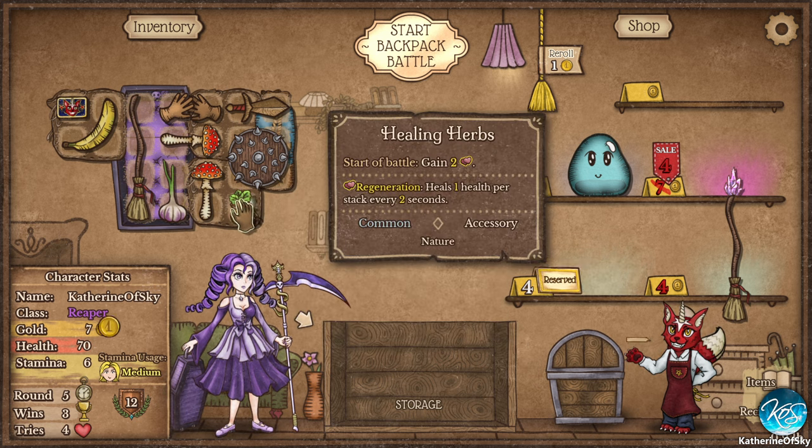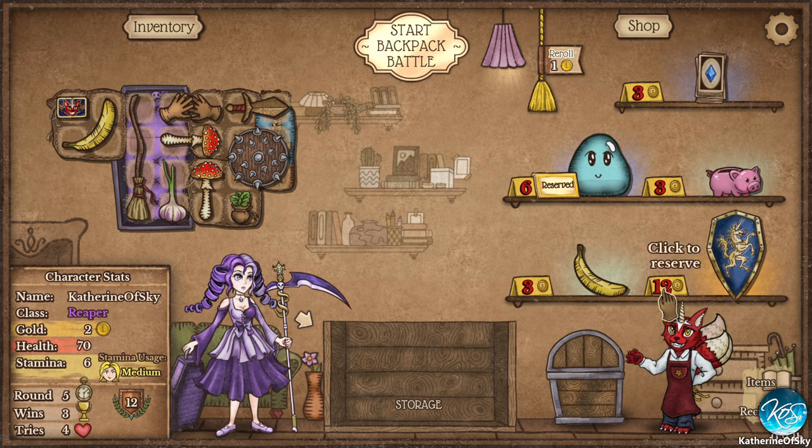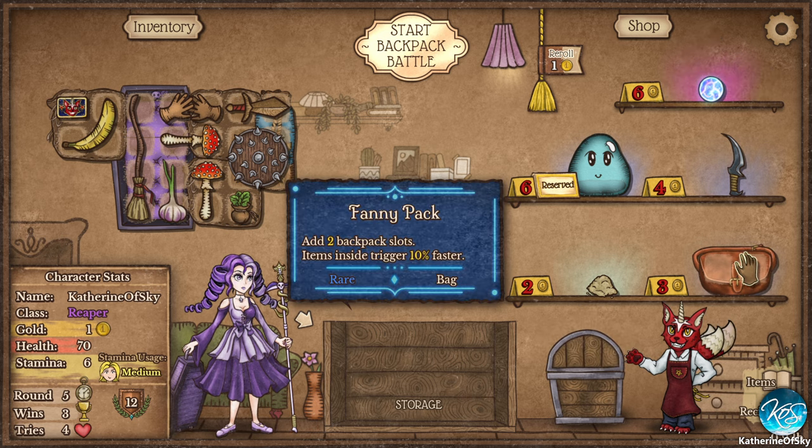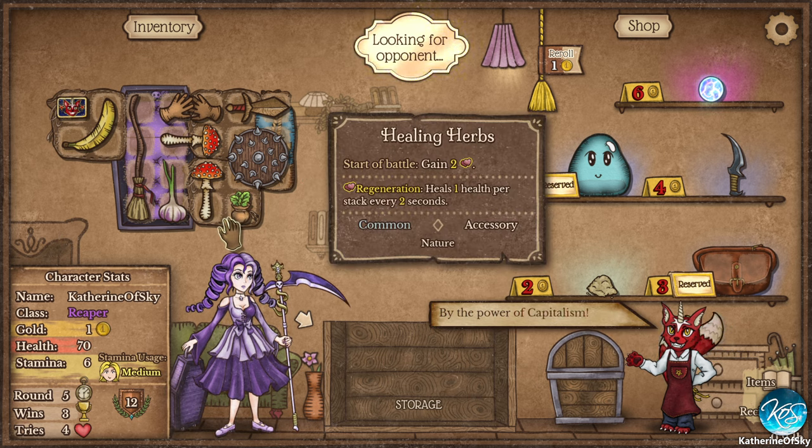A little bitty bit. Let's take this. And I want to reserve the goobert, and I want to see if there's some kind of bag space. Oh, few and far between, man. But oh well, that's what we got currently. So there we are.